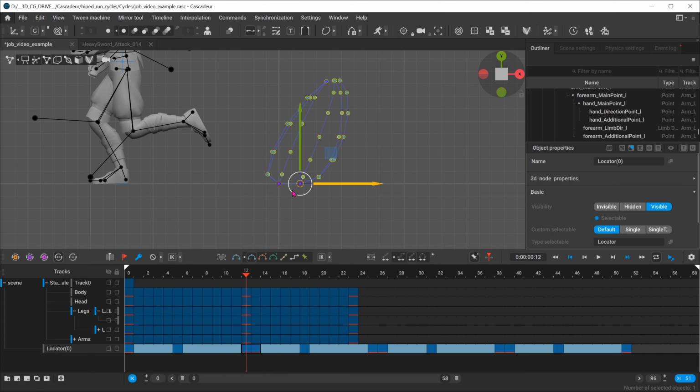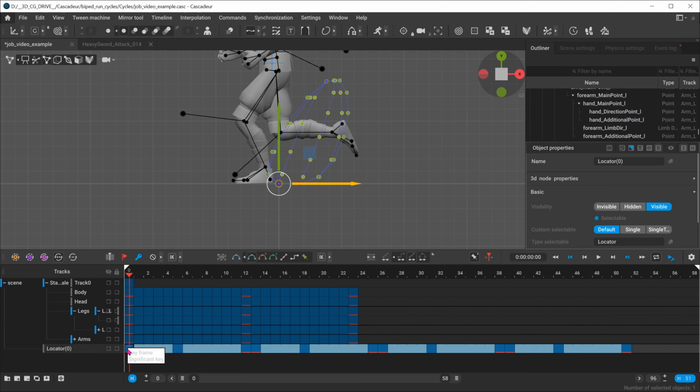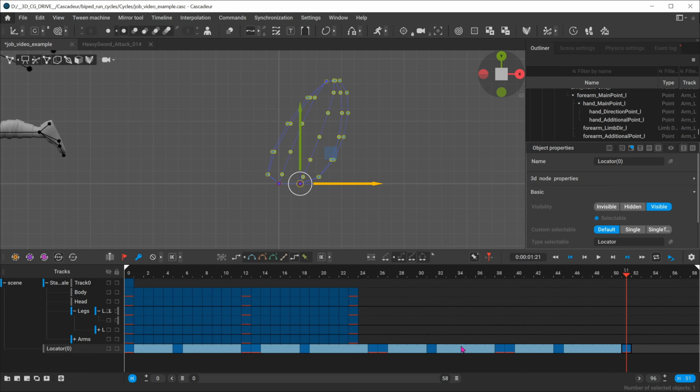Now in this case, notice that the first cycle and the last cycle at this point don't maintain their original shape, because since the cycle is broken, this key doesn't have the right trajectory and this one doesn't have the right trajectory, but the middle cycle here does match the loop that we had before.